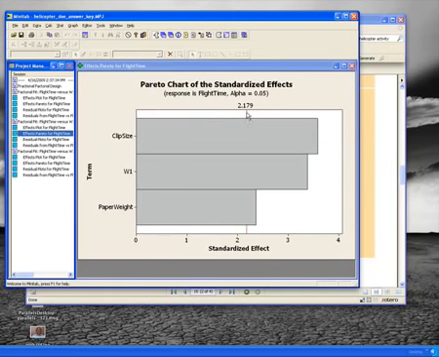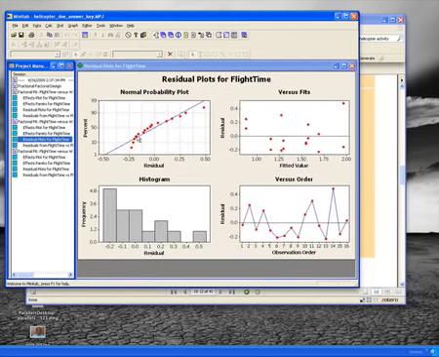The Pareto analysis shows that these three factors, in fact, have large standardized effects. These are effects in standard deviation units. The residual plot, now look at the normal residual plot. It's somewhat curvilinear, so it's not normal. It fits okay, but it could be fitted better, and I'll show you how to do that in a minute. The histogram shows us the problem. Our residuals should be a bell-shaped curve, and in fact, they're not. They're very skewed. I see no pattern here in terms of the observation order, and we randomized our design, so we shouldn't see a pattern there.